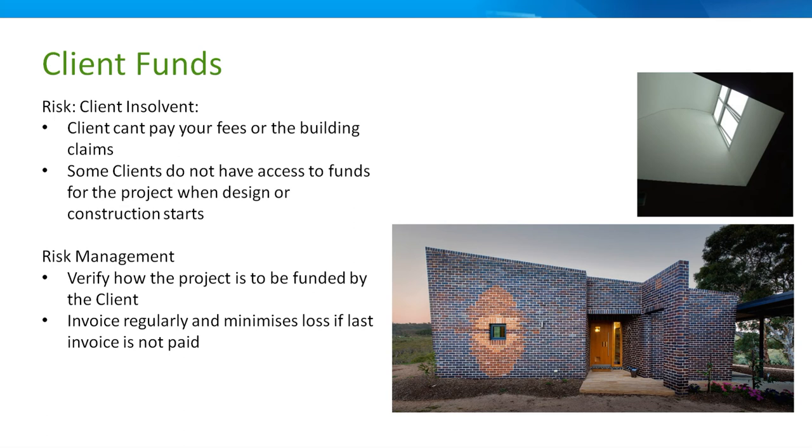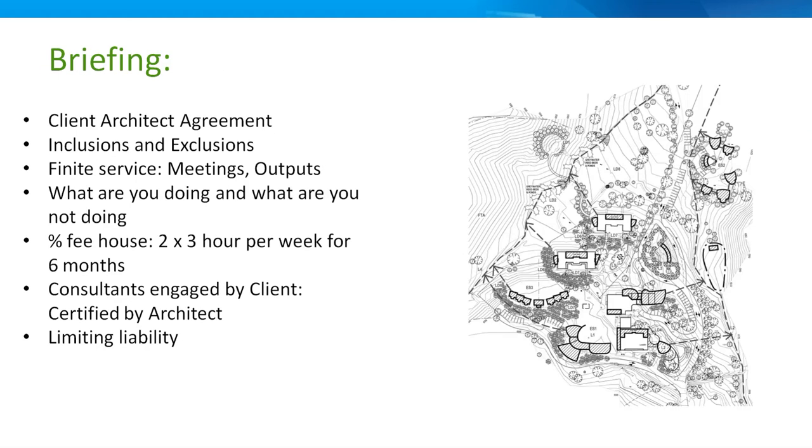All right, so that was client funds. That was briefing, which we've talked about a little bit. We did a job. This brings up bad memories as well, talking about risk, because I'm ranking up all the things that caused me to lose hair. We had a client who was sent to me from another architect. What does that tell you? And do you know what I did? Great! Another job, a whole house.